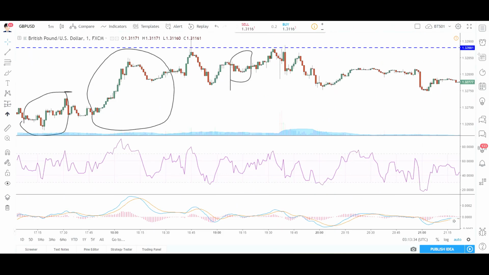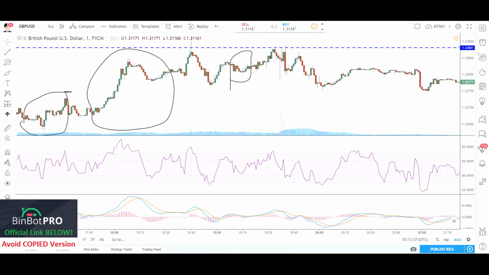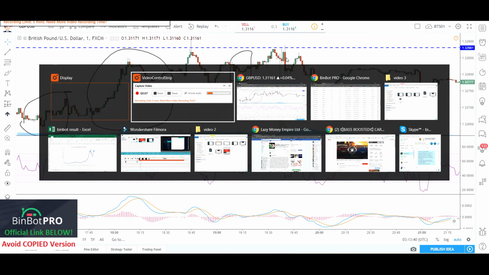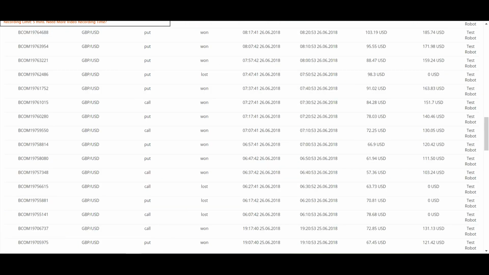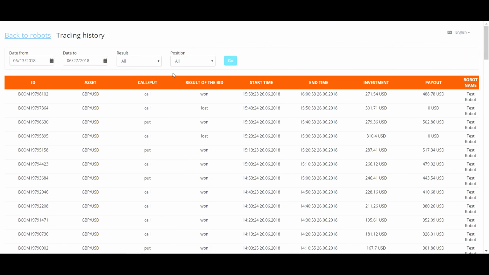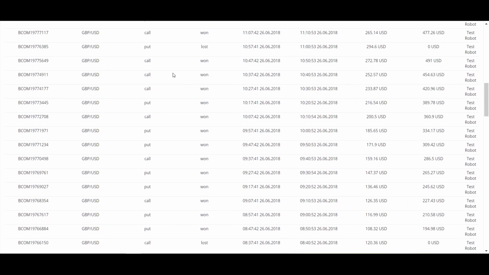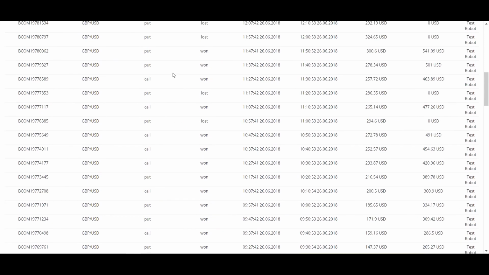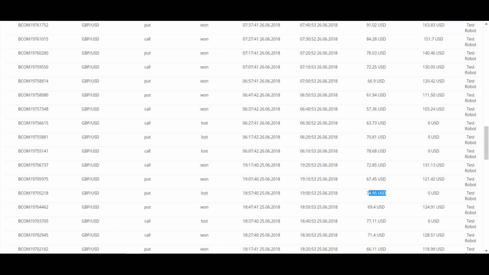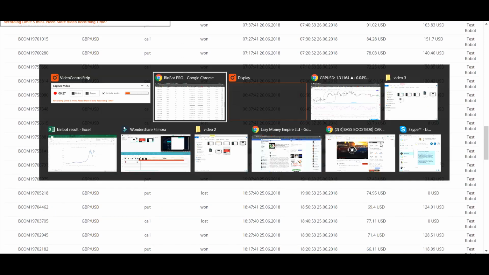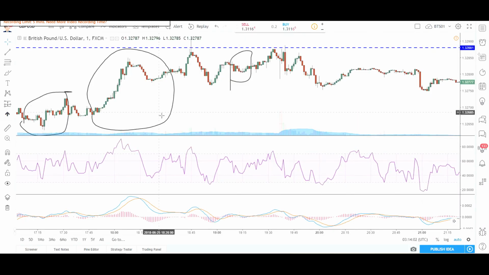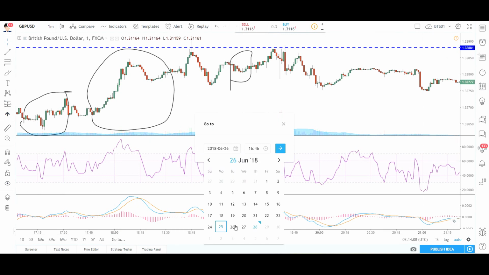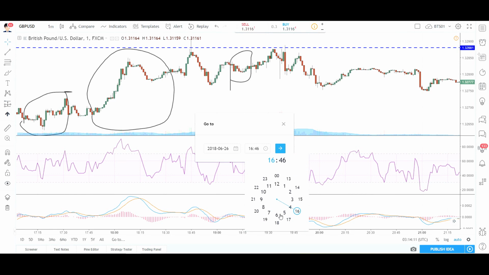Alright, so now we'll examine the data that I got on the 26th of June, where I have way more data since I turned it on from 6 a.m. to, let's say, about 4 p.m. The recommended hours to use these robots are from 9 a.m. GMT to 7 p.m. GMT. However, I turned it on at 6 a.m. just to check out the correlation of the RSI, because we have strong RSIs entering the overbought or oversold region at that point in time.